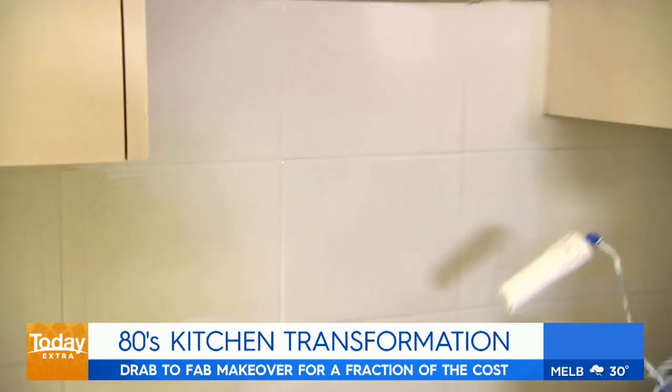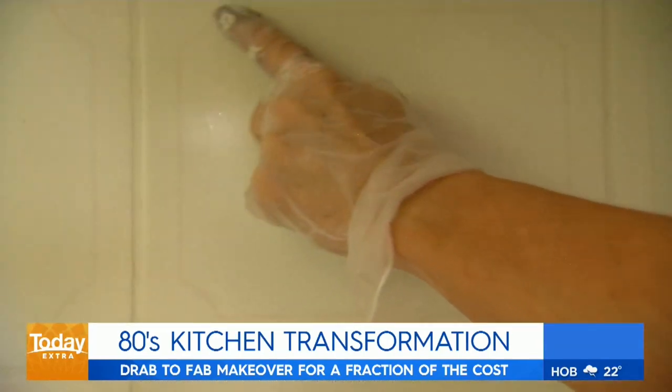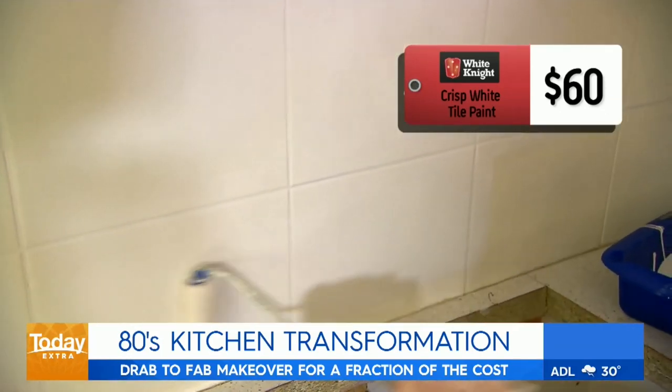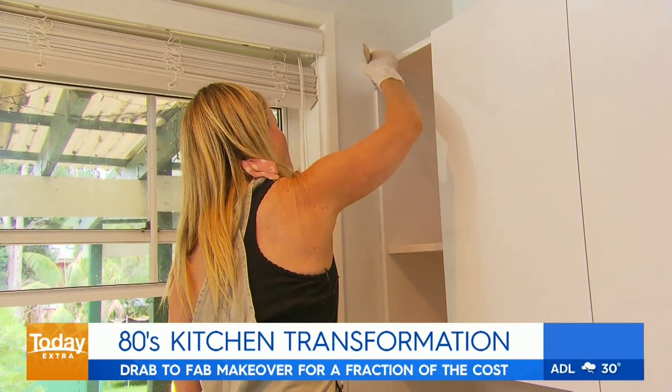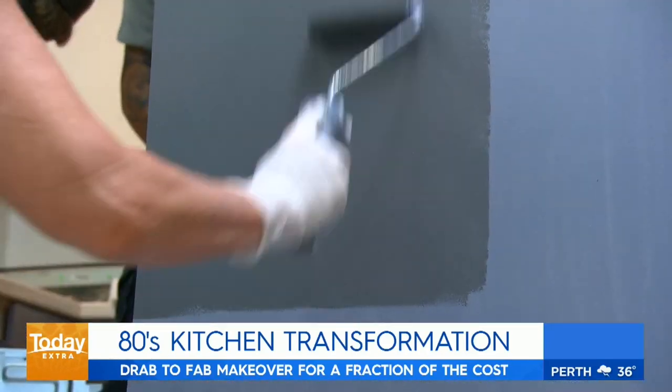One of the ways we're saving money in this kitchen is by just keeping the existing tile splashback. The old tiles had this funny print. I've just undercoated and I'm using the white night tile paint straight over the top. It'll look brand new. Cherie is moving on to painting the cupboards and she's going for a two-tone look.